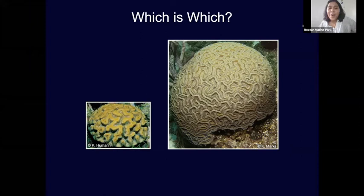So some of you said that the first one is DLAB and the right one is CNAT. Some of you said that the left one is CNAT and the right one is DLAB. And most of you said that the left one is mare and the right one is DLAB, and that is the right answer. Again, remember that the picture size tells us a lot, like if one is bigger than the other one. So here what they're showing us is that the mare one is a much smaller coral than the DLAB. And if you look closely, you can see that there's some little tentacles over there.